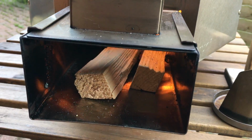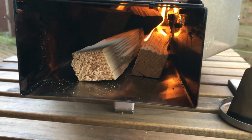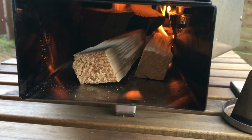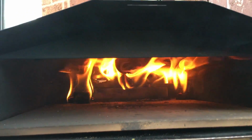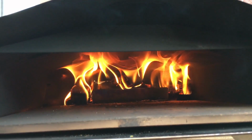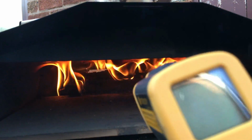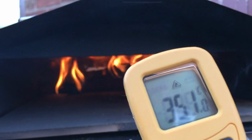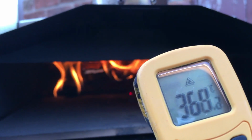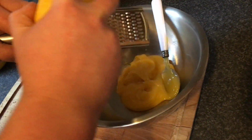You can see at the back here, the wood is just being loaded and then it keeps the fuel supply constant. The good thing about this is, unlike pellets, you don't have to keep babysitting it and filling it up every 5 seconds. The fire was just like a real wood fire oven. Literally just after 10 minutes of lighting, the oven was already at 350 degrees Celsius. Incredible.